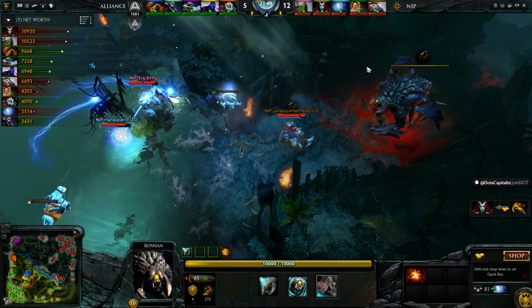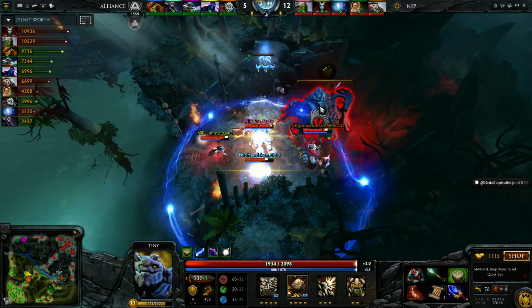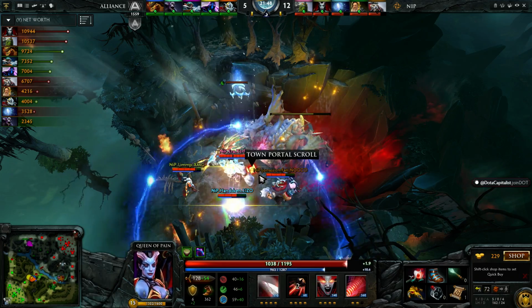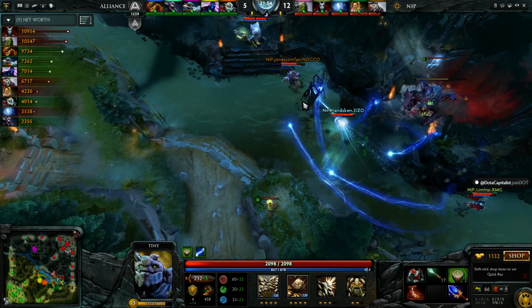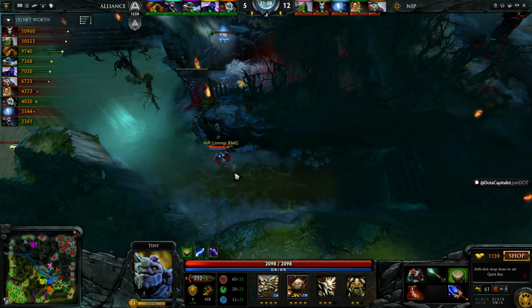Oh, and poor Roshan. Radiant's bottom tower is under attack. It's going to be a free Aegis. Do they give it to Era? Maybe they give it to Limp here. Some fun's got the medallion, and they're going to have Solar Crest as well. This Era Tiny is going to be so big if they can give him the Solar Crest buff as well.